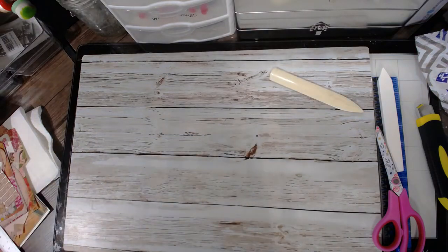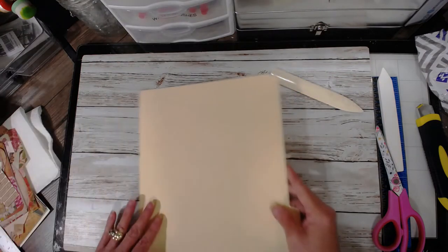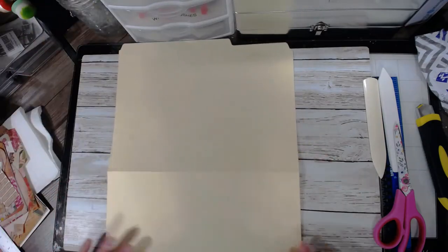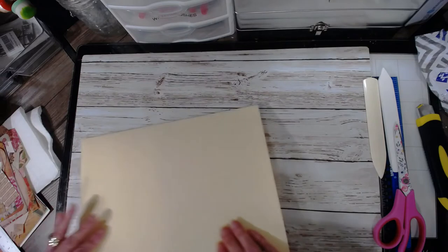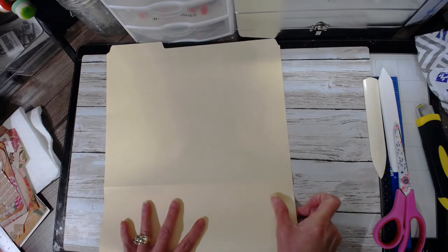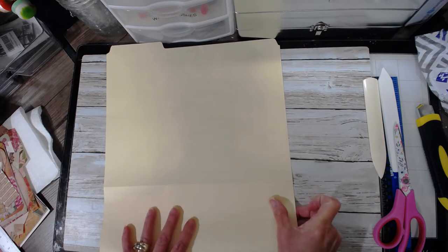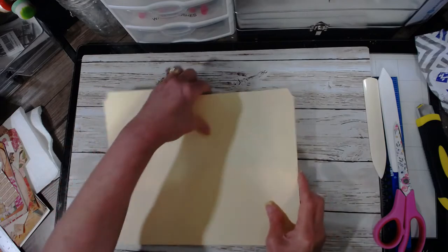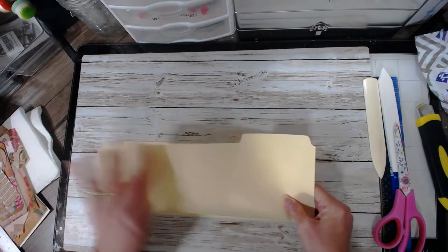Okay, so let's make another one. So again, you start with your folder. And I think I'm going to try this side this time. Well, I like the little flip on the outside. All right, so you're going to fold in. Give yourself just a little bit of space. I'm going to fold this in this way. And then you're going to fold this one to match if you want.